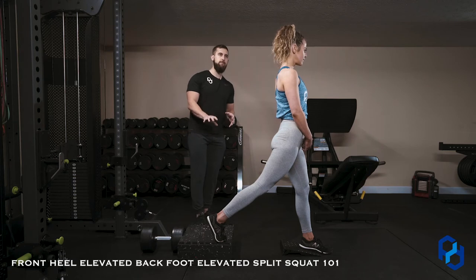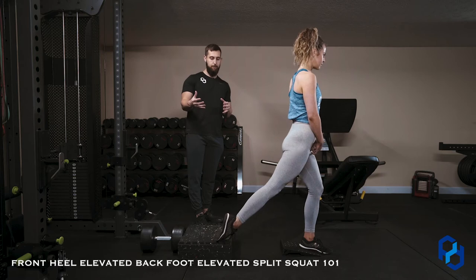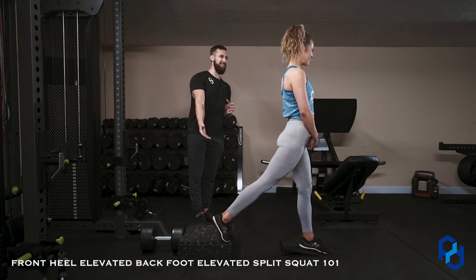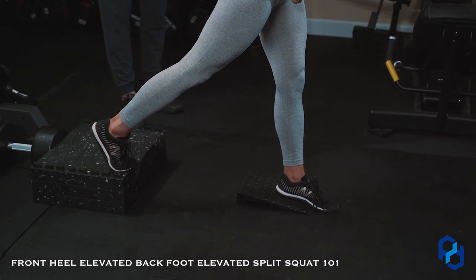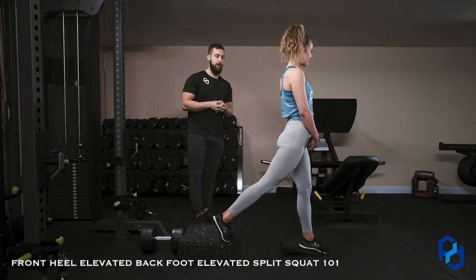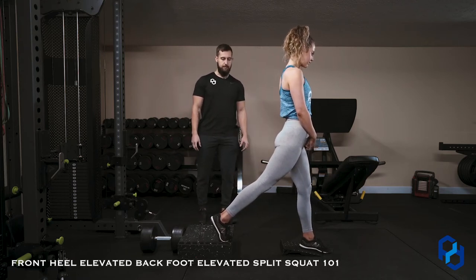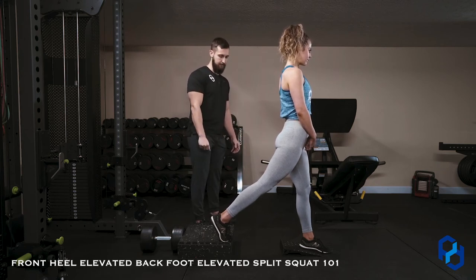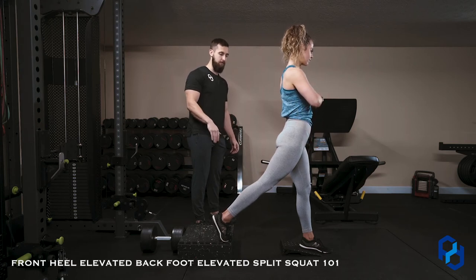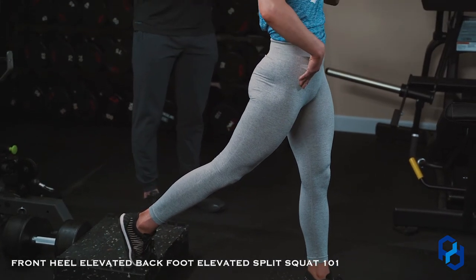With the back foot, if you've seen any of our other content within the split squats, we do not want a very high foot placement or for the foot to be in plantar flexion, but we want the elevation of the back foot to just be enough to where the knee is not running into the ground. As Sue is getting set up, we want to plant the foot very sternly into this back setting by driving the toes into that platform. It allows for the Rec Fem to fully engage and act as a very quality stabilizer.